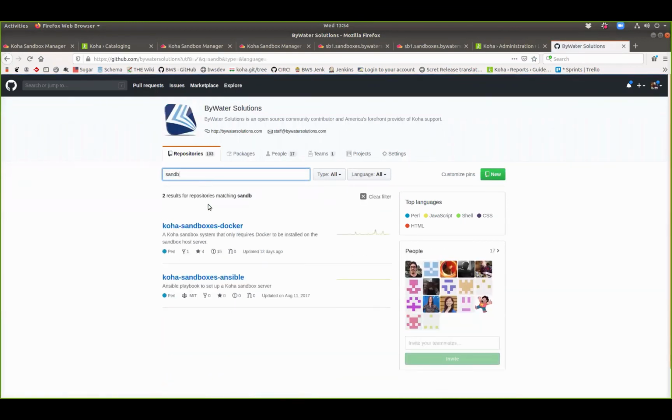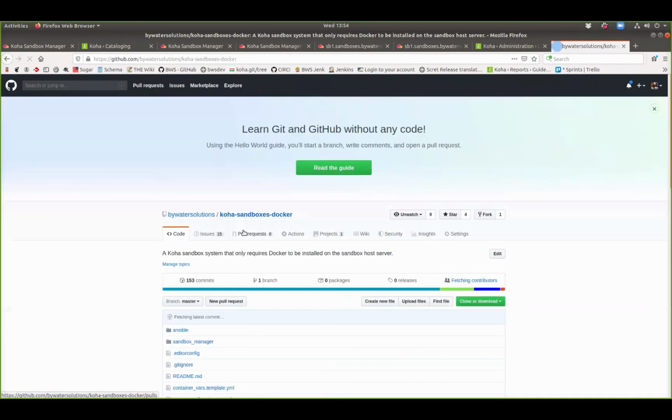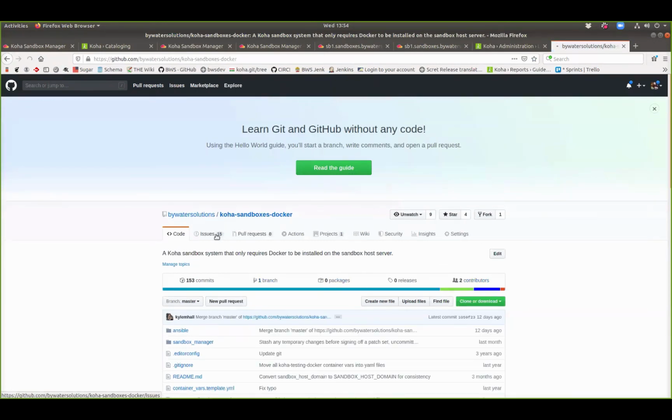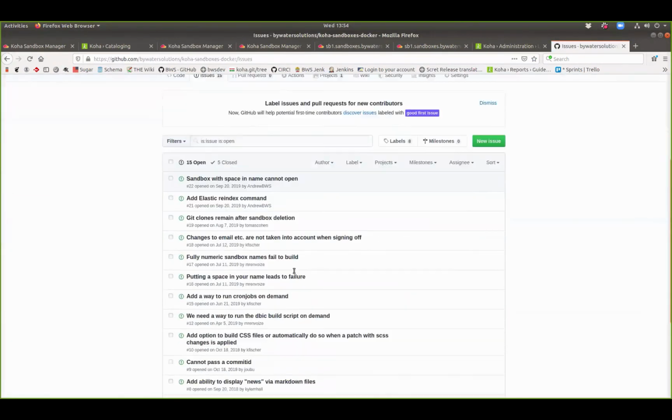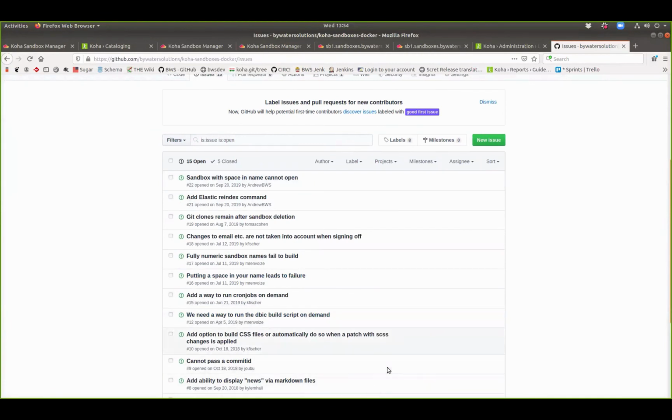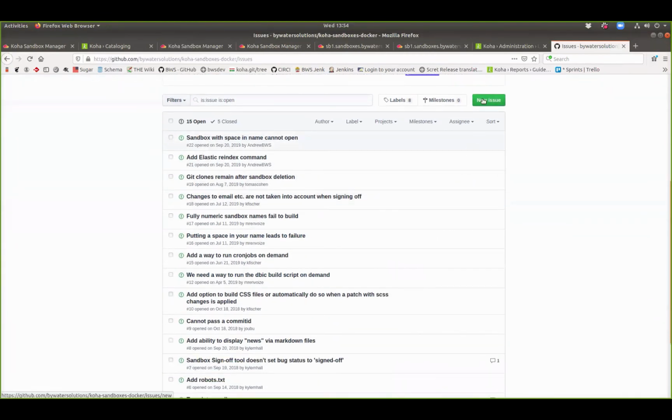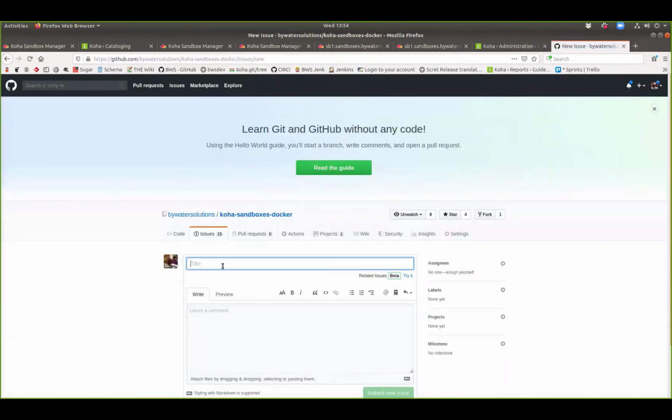Yeah. So please, once you're here, you can see this Issues tab, which I was about to bring up. Feel free to file issues where you run into bugs, like our sign-off bug, or enhancements that would be nice and useful.